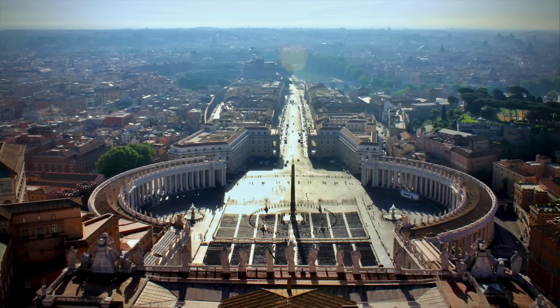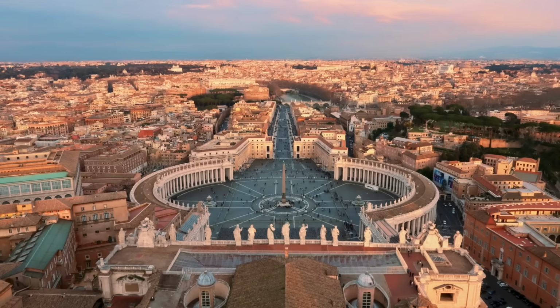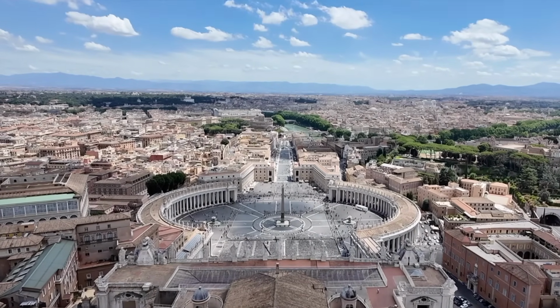Anytime is fine, but you should know that the Basilica faces east, so if you climb in the morning, you're going to have the sun coming up right in front of you, right in your eyes, and your photos will be washed out. So the closer in the day you go towards dusk or sunset, the better your photos are going to come out. You can always climb the dome in the middle of the day, but in summer, I really don't recommend this because it will be hot.